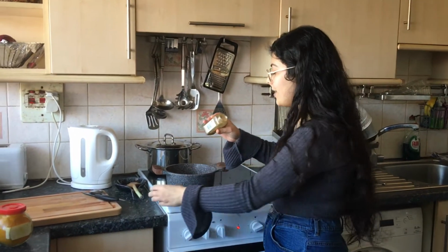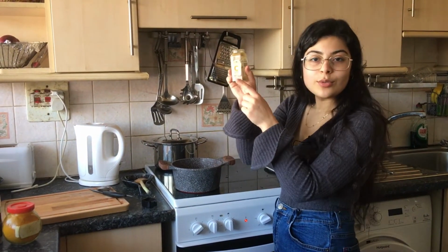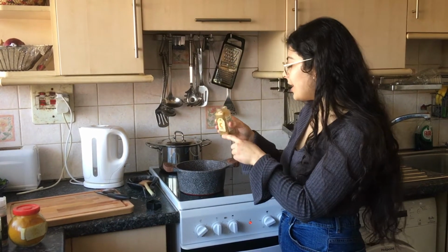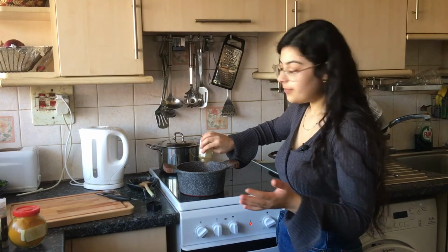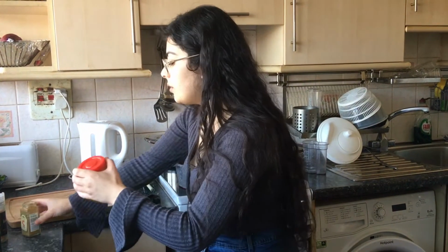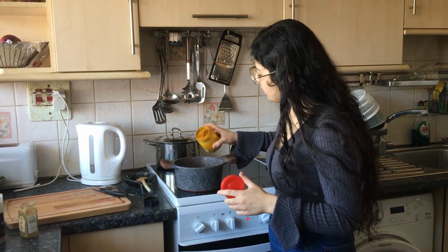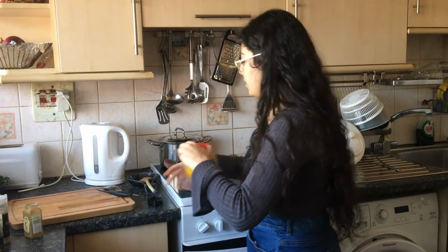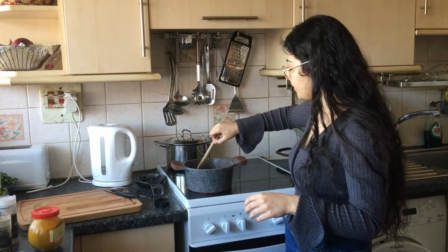I was going to say about a teaspoon of cumin, but somehow we are pretty much out of cumin and I forgot to get more. So I'll say about a teaspoon of cumin, and I'm also going to add about a teaspoon of turmeric. So that much is good. And I'm just going to mix it about a bit.